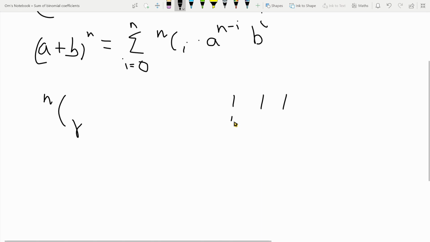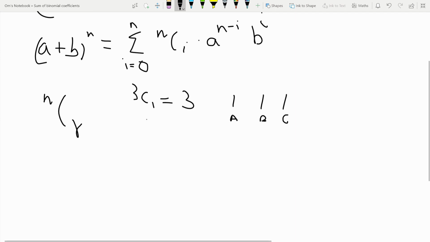I'm just going to call these pens A, B, and C. Suppose I want to choose one pen, right? I have 3 pens, so I can choose pen A, pen B, or pen C. So what we can say is 3C1 is equal to 3.